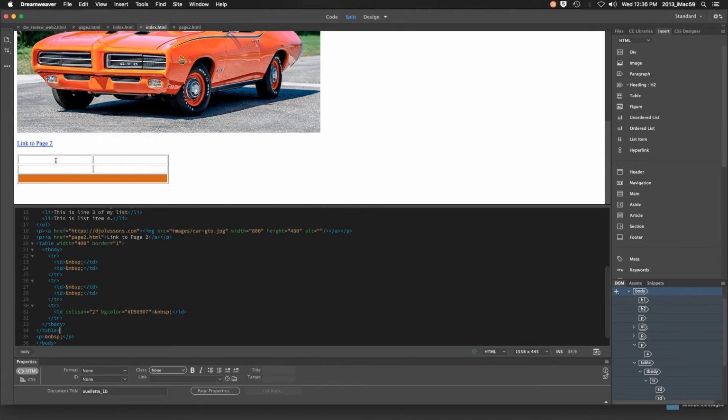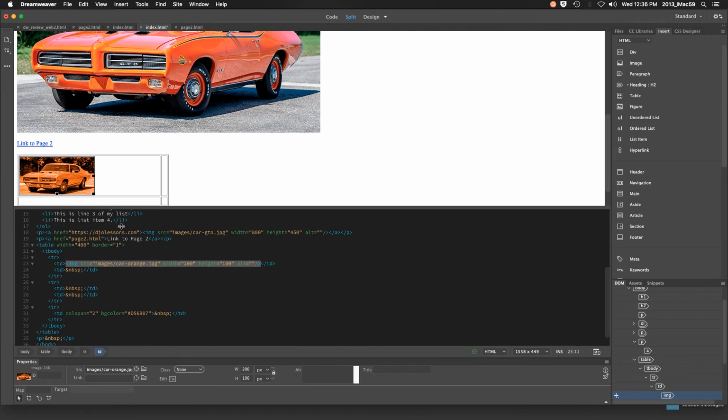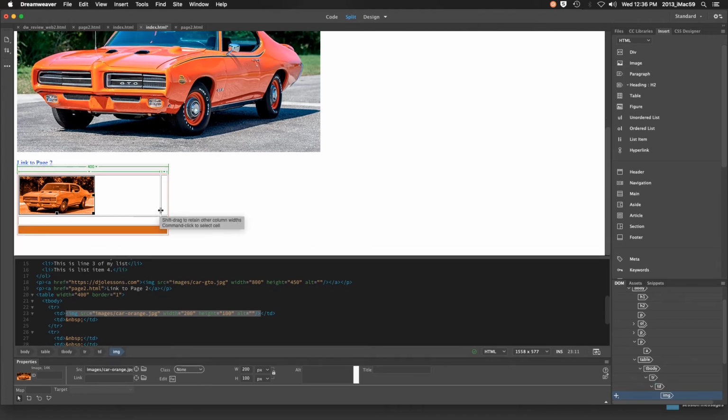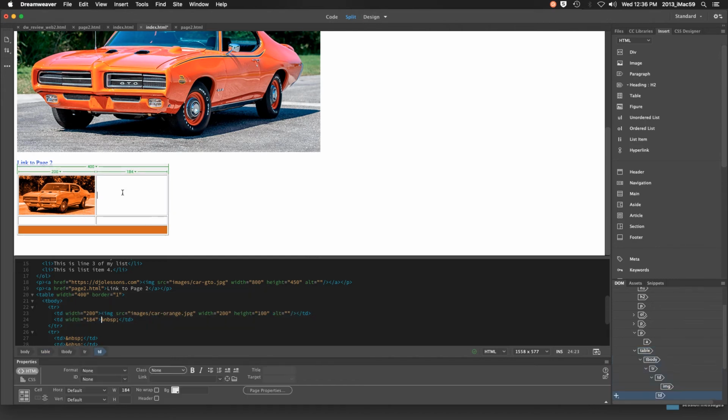Now I just want to insert some images into each of these. So I can click inside of the table cell. Image. Now these are also prepared in Photoshop beforehand, sized at 200 by 100 pixels. So I'll start with car orange. Open. And you might notice that it does push the dividers of the table cells. You can go in and grab these and manually drag them around. And you'll notice the measurement units appear above. So I'm just going to click in the table cell to the right of that and add another photo.